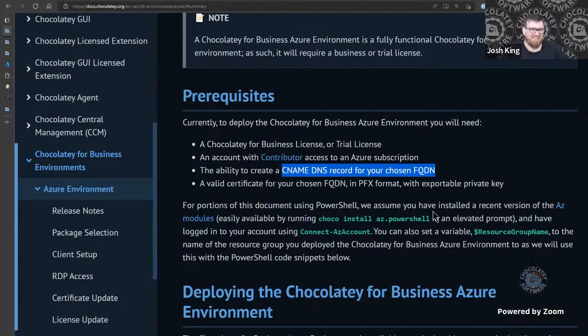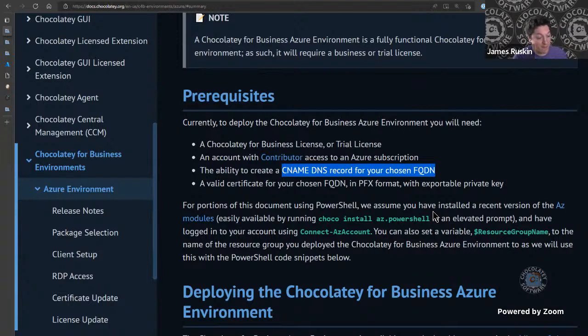So one of the questions that was asked is, Intune requires you to go through, download the packages, convert them, send them up, and then you can deploy them. But the Chocolatey for Business Azure environment just does that for you directly in Azure. So this is really combining a little bit of Intune and Chocolatey for Business and Azure environment. Does one of you want to answer that, or do you want me to answer it? Give it a shot. And if you don't mind correcting me if I go horribly off base.